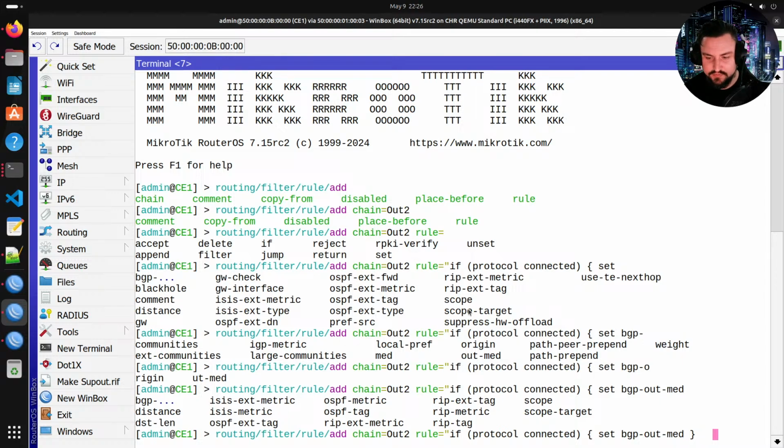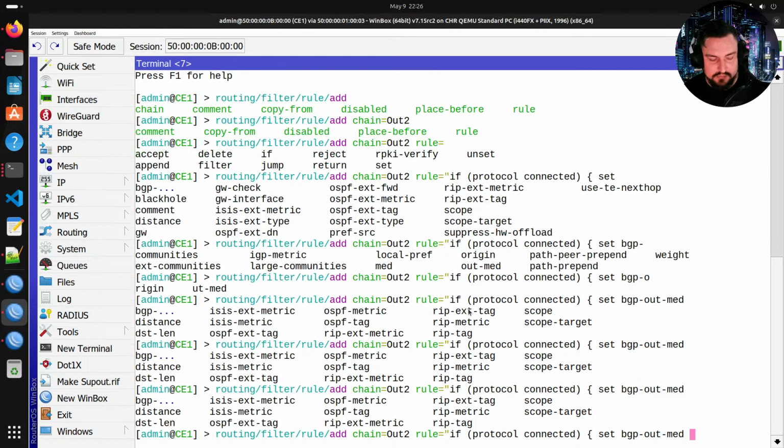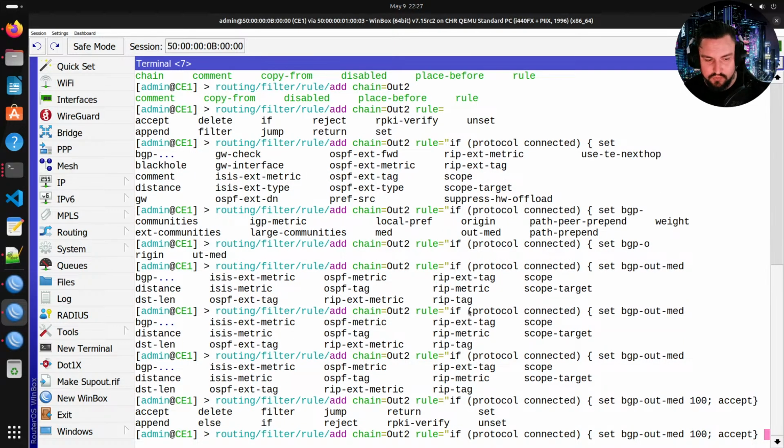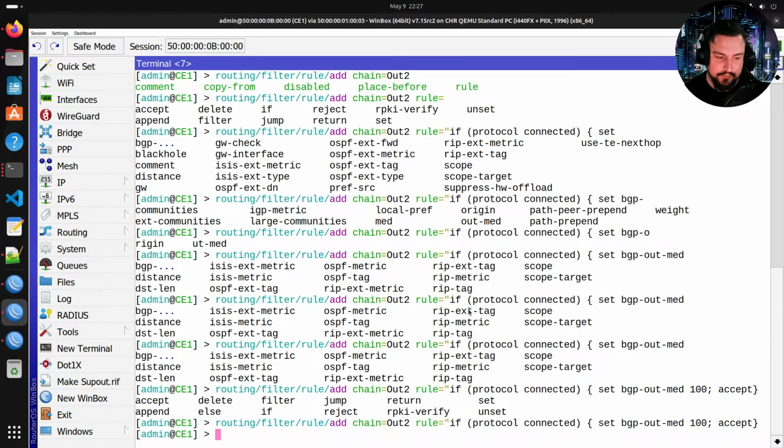Alright, so we've done the set BGP out. Oh, I need to also just accept. I think I need to accept. Oh, I need to set my MED value. So let's make this, what is it, 100? And accept. I think this rule is the winning rule.